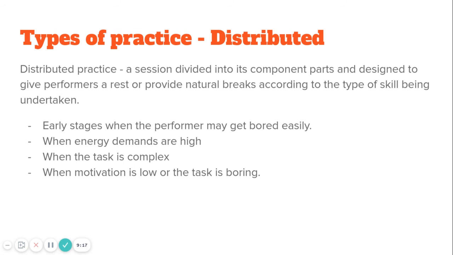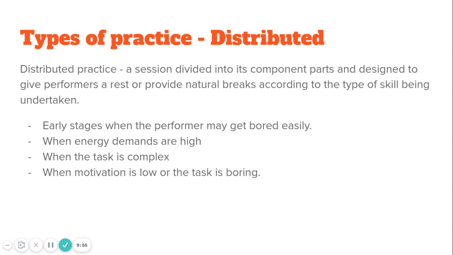If a task is high in energy demands, then it's also important that you use distributed because fatigue kicks in easily. If we're looking at Usain Bolt's training, he often uses distributed practice because of the nature of the 100 meters and the sprint that he's involved in. If we've got a task that's complex and really difficult to break down, then distributed practice is good because it helps in the same way the progressive part method helps out, so that we can build upon what we've learned and take the time to reflect and really focus on the stages. Once we've learned it all, add it all together at the end.